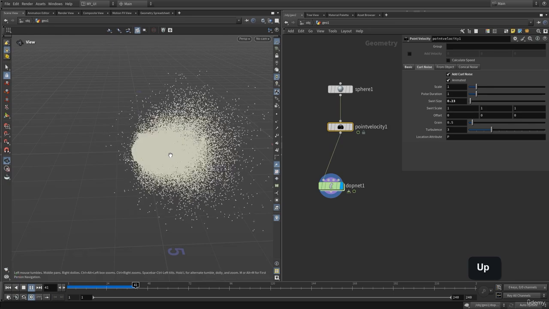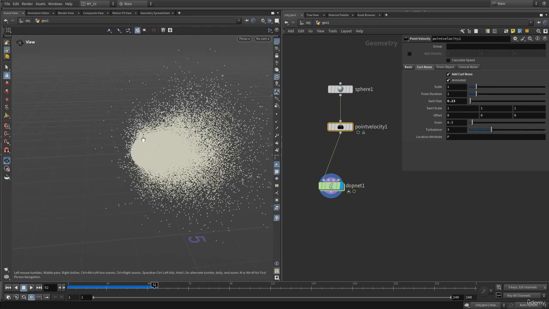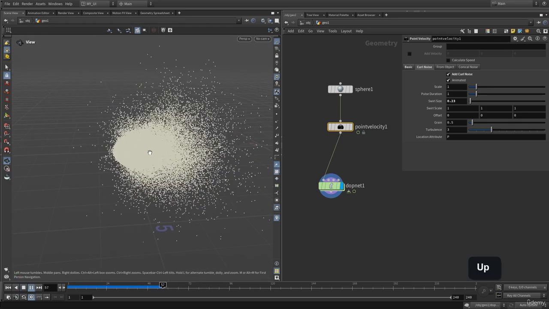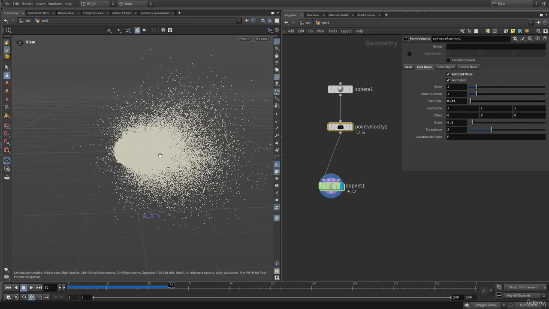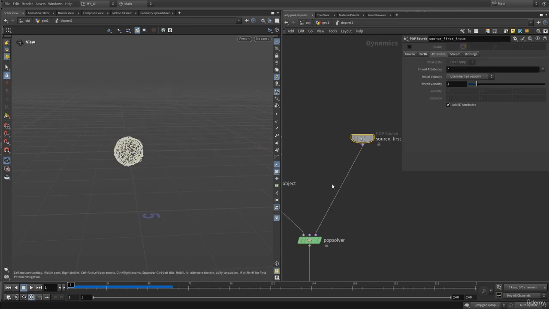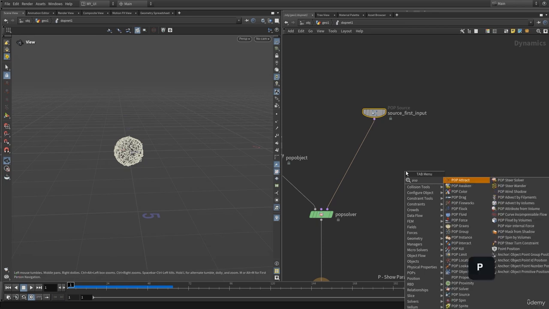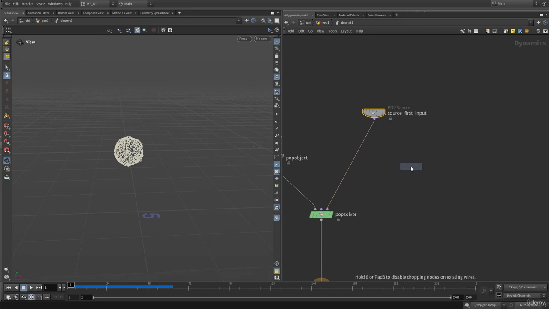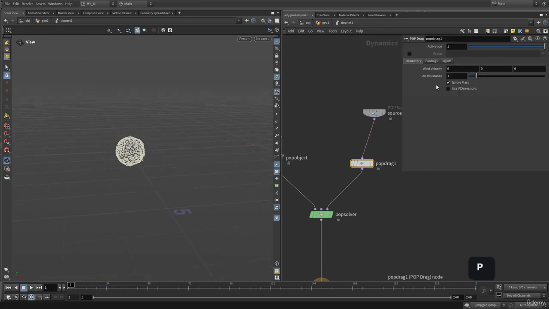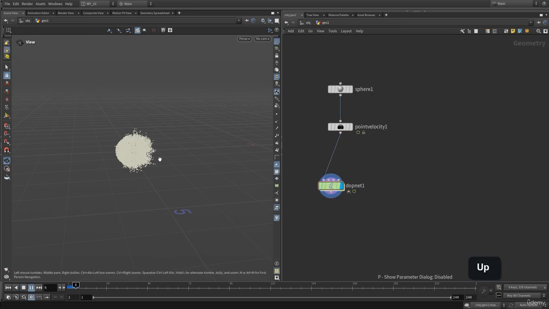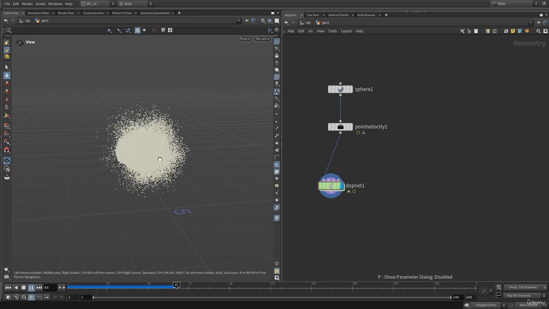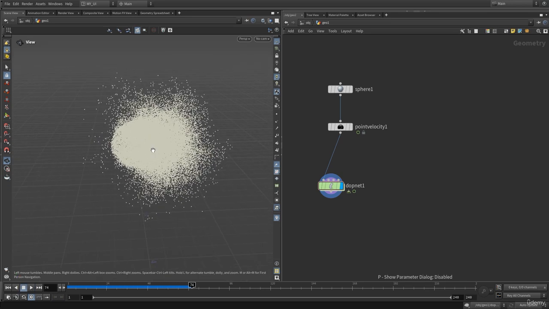Here as you can see, we have particles going in every direction because of this smaller high frequency noise. And here in the top net, it is always a good idea to add a pop drag, because this pop drag is going to drag down our force. Let's add this in here, and let's start with the default value of air resistance 1, so that we have some sort of resistance in the air. Let's hit play again, and now as you can see, our particles are now sticking together.